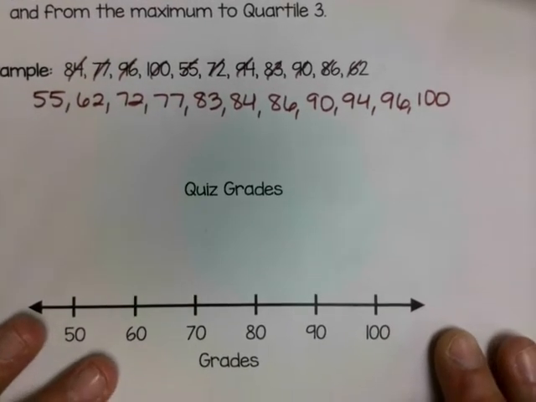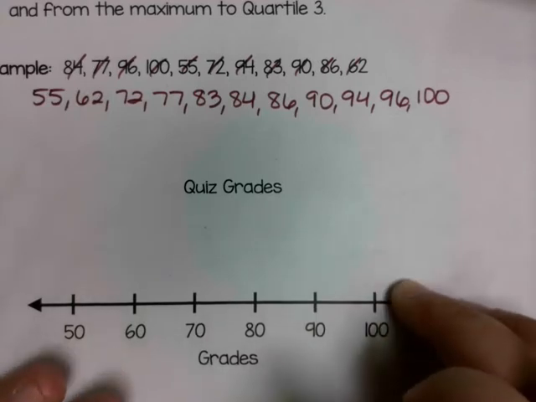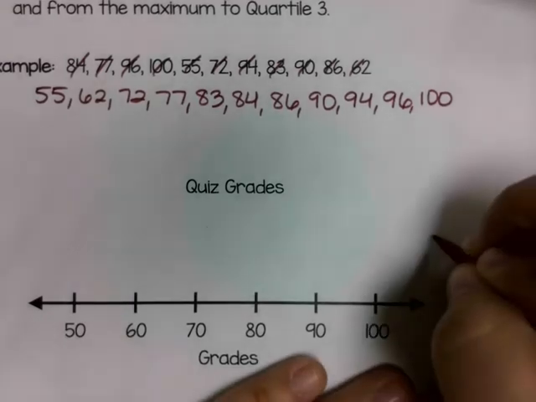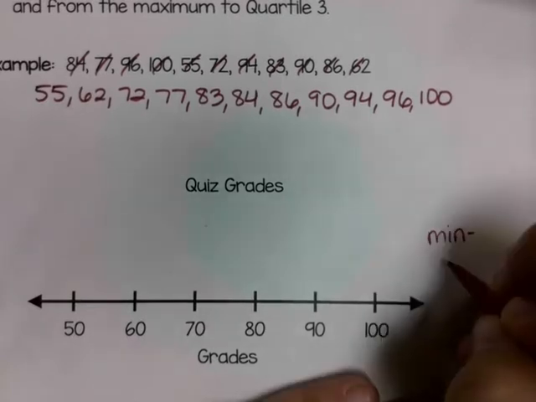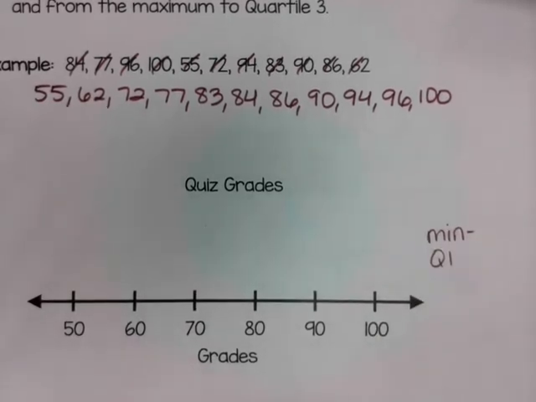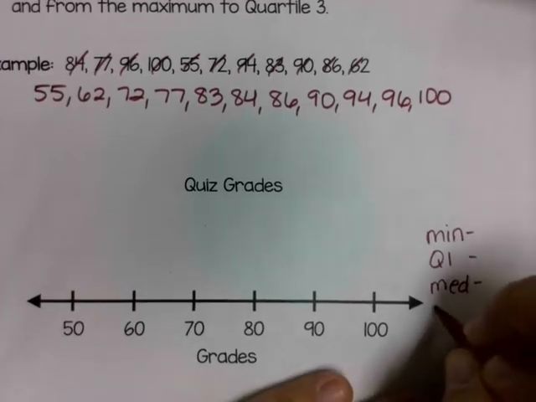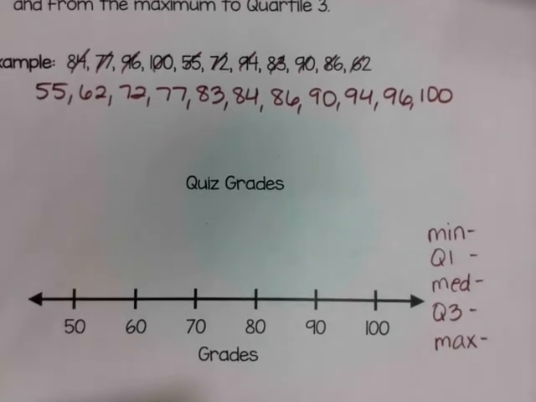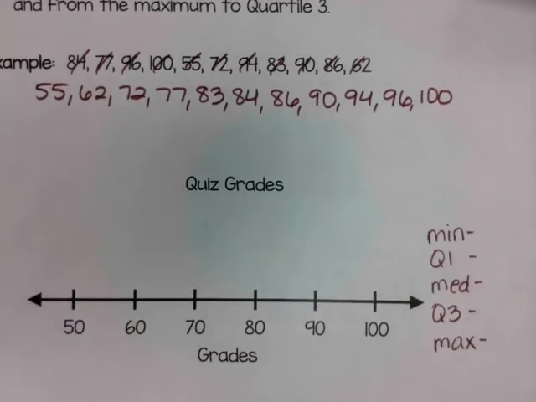We are going to find that 5 number summary. And I'm actually going to put them in order as they're going to appear on the number line. If you remember yesterday, the first point that was always on the box plot was the minimum. So I'm going to put min for minimum. The next point that came was the beginning of our box, which was Q1, or our lower quartile. In the middle of our box was our median. The end of our box was our 3rd quartile, or upper quartile. And at the very end was always our maximum. And I'll put max. So I'm doing them in this order because this is the way they're going to appear and the way I'm going to graph them on the number line.